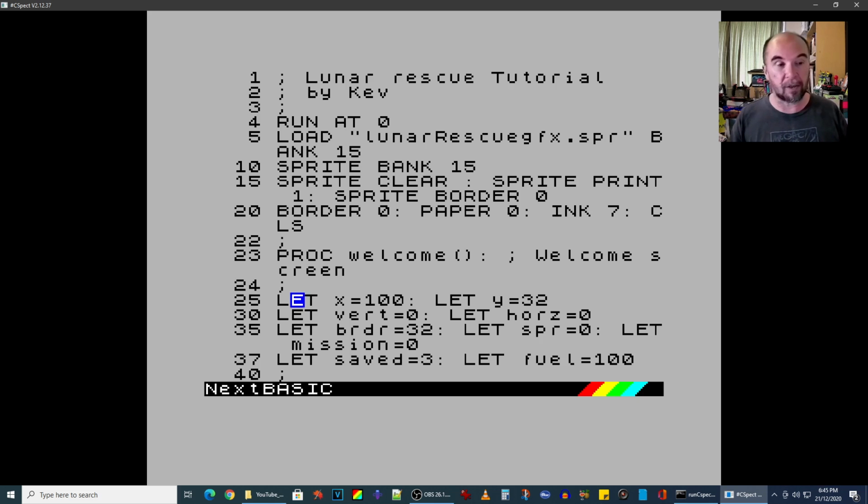Now there's a couple of ways you can do that in Spectrum Next. One is you can add a line at the beginning, RUN AT, and then put a CPU speed switch in there. By default, 0 is the normal Spectrum speed at 3.5 megahertz, but you can increase it up to 3, and each time it doubles the previous value. So if I say 1, it sets it to run at 7 megahertz. 2 will be 14 megahertz, and 3 will be 28 megahertz. So essentially making the machine run horrendously quick.